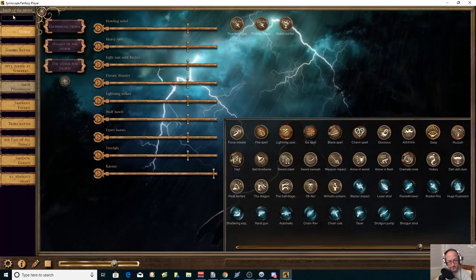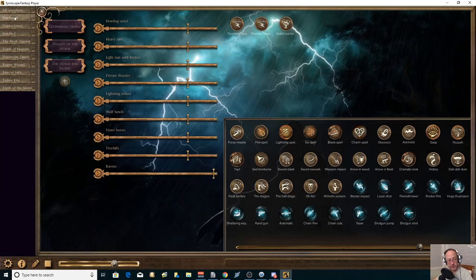So Teeth of the Storm was a one-shot I ran, Pathfinder 2e, and I only pulled in certain sound sets from Syrinscape. So what's cool is I hear a lot of complaints about, hey, you've got to search on the fly, you've got to go through all these programs. The nice thing is, if you set up your campaigns on the Syrinscape website, it'll only show those that you want for this particular setting or session.